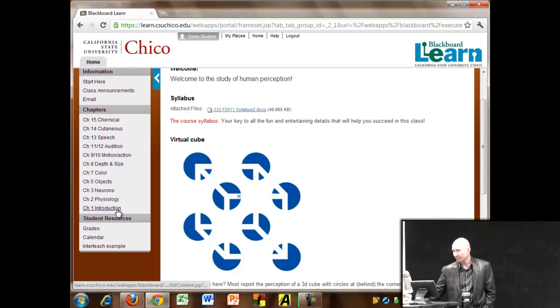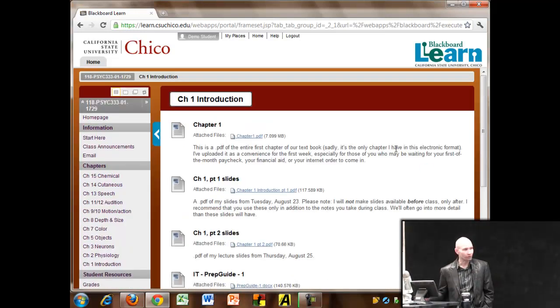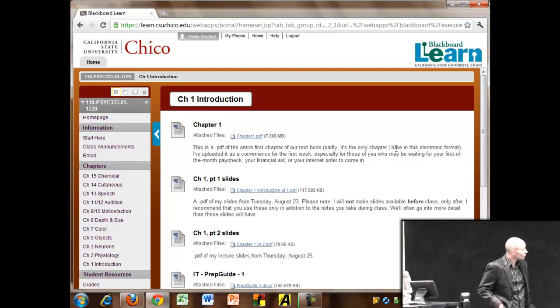So if we just take chapter one as our first introduction to it, as you look at this particular one, you'll note that what I've got are just some very simple materials. I created each one of these as an item, and I'll show you real quickly what that looks like from my side of it. But I did this because it was the quickest, the simplest, and the easiest way to get things up there, and then I could move things as I needed to.